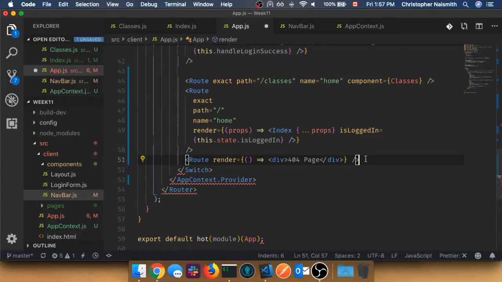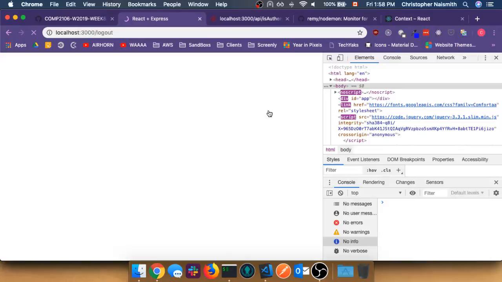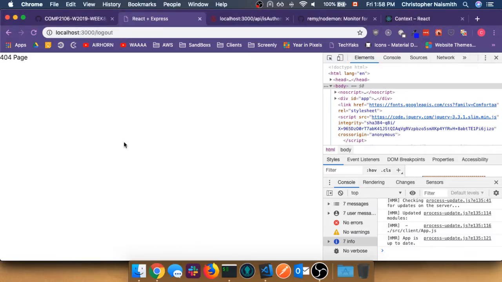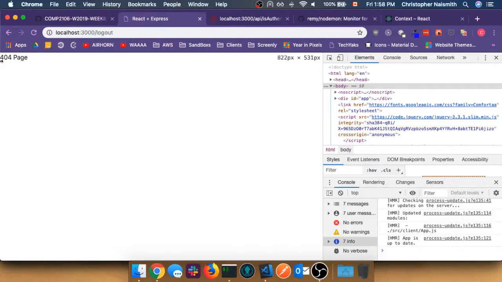Oh, there. No, I need to do path. Okay. So now at the last one, it'll just render a 404 page if we for some reason go to a page that does not exist.